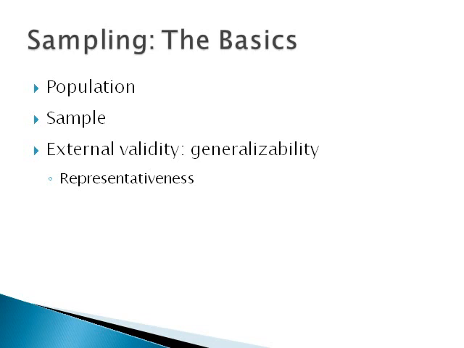Obviously, you can imagine if you had every member of the population in your sample, it would be completely representative. If you had 99% of the population in your sample, it would still be pretty representative. Usually, we have a much smaller percentage of the population we're wanting to talk about in our sample, even as low as 1%. But it still might be representative depending on how we draw that sample.